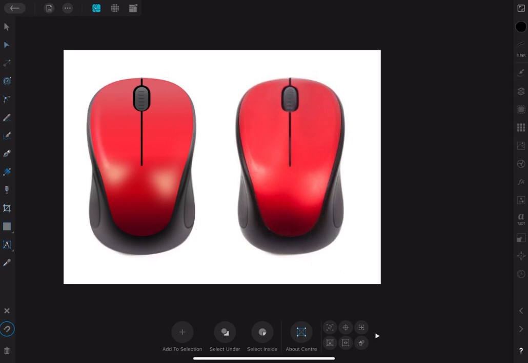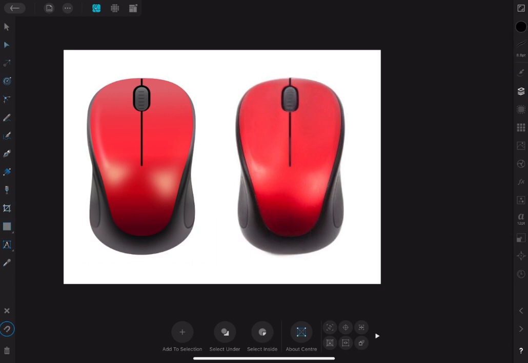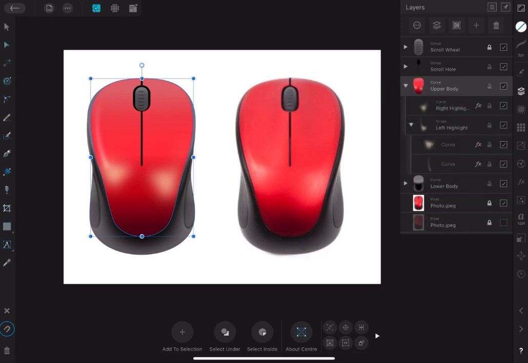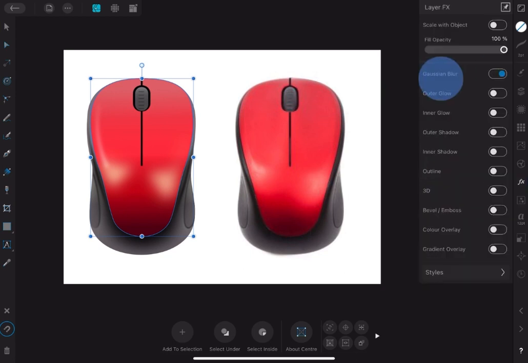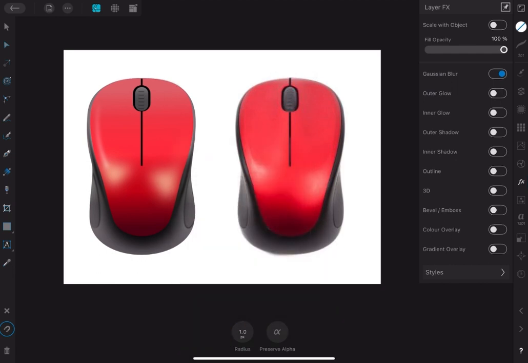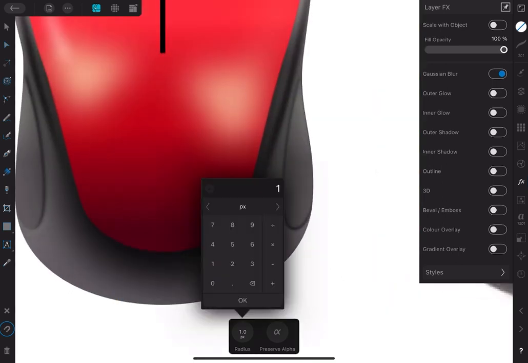Now, when you look at the shade, you can see how sharp the edges are. So we need to apply Gaussian blur. About 1 or 2 points should be okay for that.